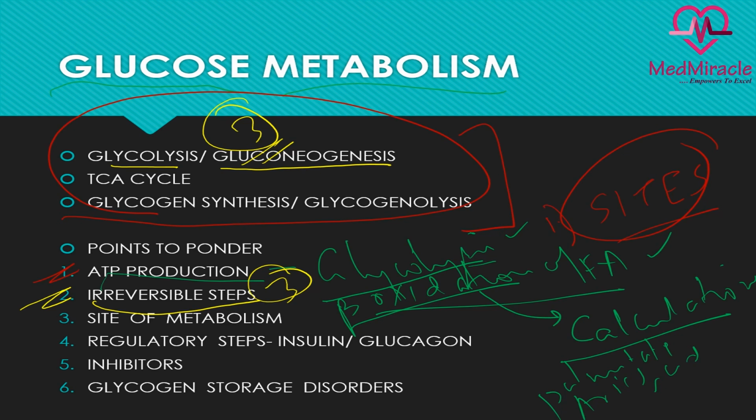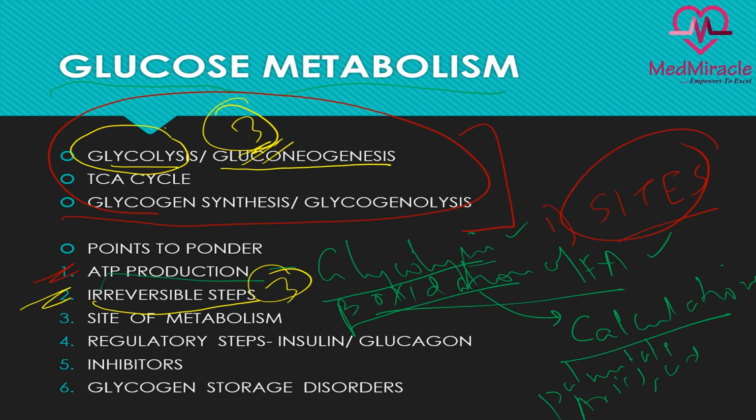So the difference between glycolysis and gluconeogenesis comes at these 3 steps, and it's no wonder these 3 steps are frequently asked. Sometimes a question may come like, which of the following is not part of gluconeogenesis, and one of these 3 steps which is part of glycolysis will be asked. And vice versa can also happen.